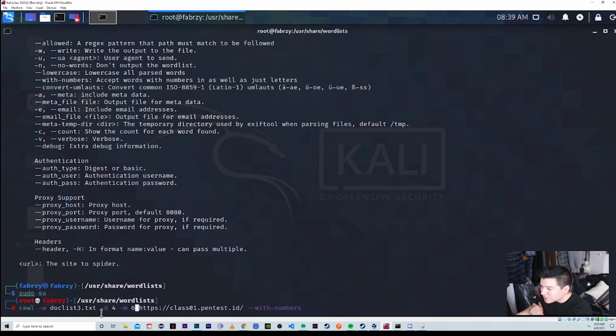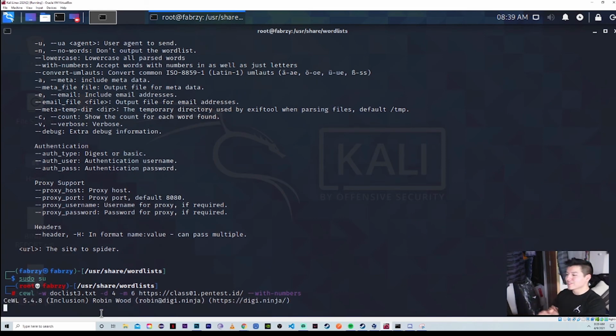The minimum length of a password for WordPress, I have no idea. I could probably look it up, but I just put it to 6. And then I put the URL, and with numbers means that the passwords can contain numbers inside of the list. So we're gonna go ahead and do that, and it's gonna take a little bit of time to actually create the dictionary.